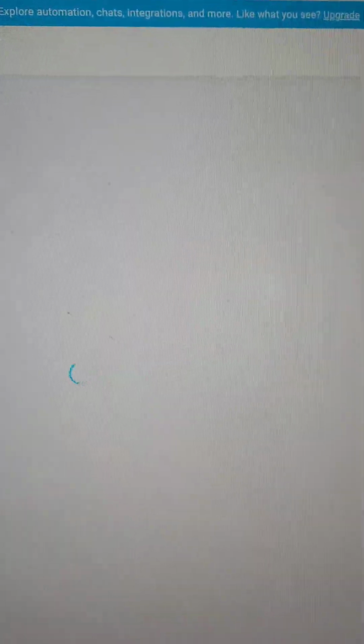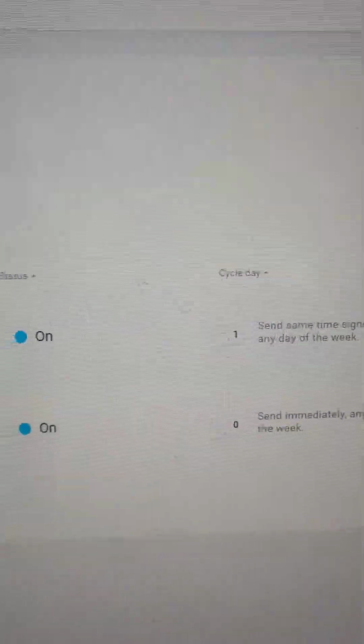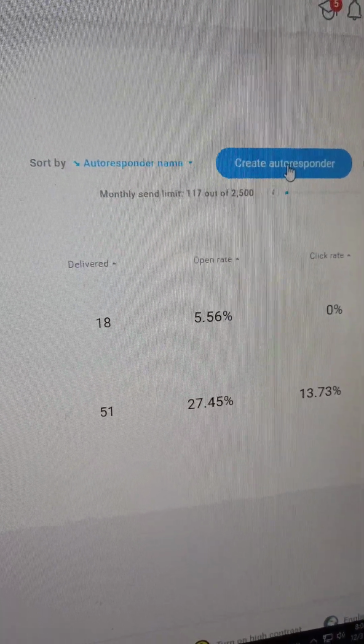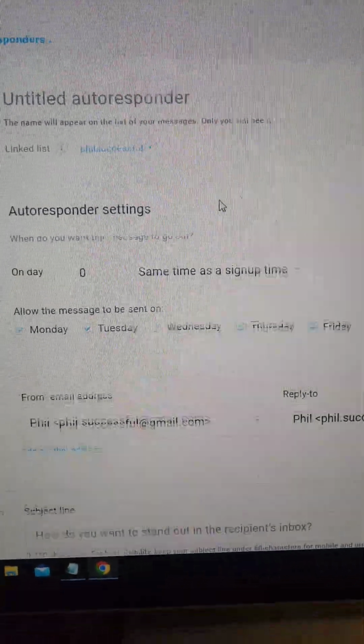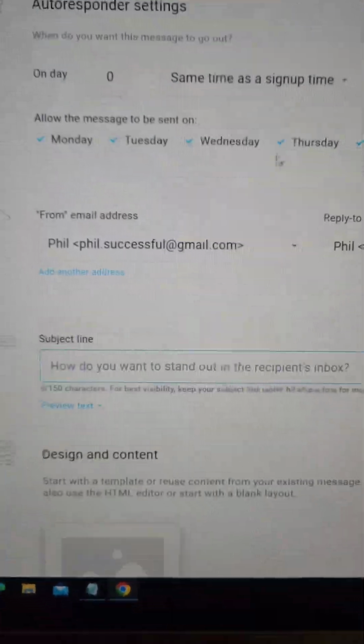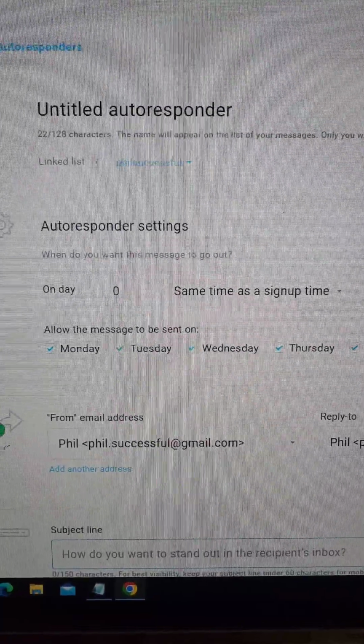I'm just showing you the parts that I think are a little bit difficult, that I feel like people might have some hangups on. And then you're gonna go to Create Autoresponder, and then you can create a new newsletter inside here. You get what I mean? So you can write the subject line of the newsletter, and then you can design it here, and then you can send it instantly from here, and then add the day of it. And I think that this is way easier.